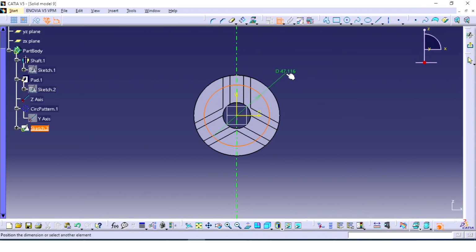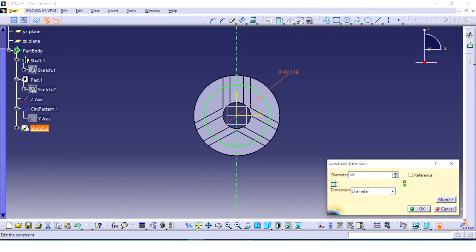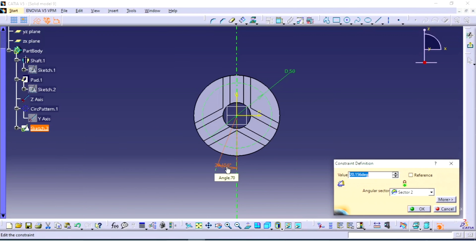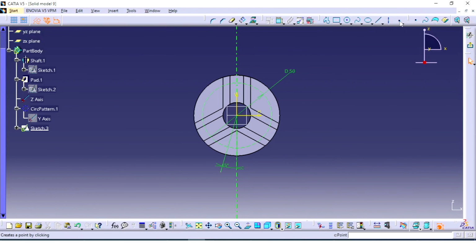This is diameter 50 and this is a reference circle, so we will make it a construction line, and another axis which is 15 degrees from the vertical axis. At the intersection of both these I will create a point.